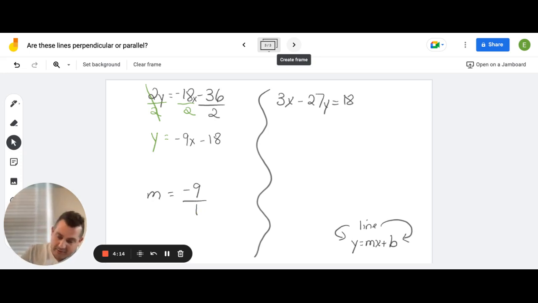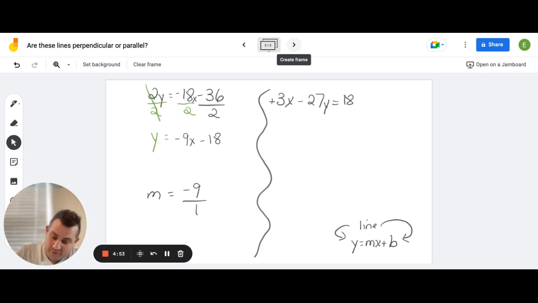Now, let's move to the right-hand side of this equation. So remember, I want to get the y by itself. So I could move the y to the left-hand side over here, which it's already there, or I could move it to the right-hand side to get it by itself. It doesn't make a difference, but me personally, I like to view it with the y, our y-intercept, on the left-hand side. So the first thing I'm going to do is I have here 3x. There is no positive or negative sign, and we know if a term doesn't state whether it's positive or negative, it is positive.